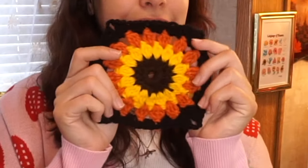For me personally, it takes under 20 minutes, but still on the high side, like 20 minutes, to make just one granny square. That has been a project I've been working on for literally over a month. The granny squares that I will be making are these ones here. I think they're just super cute. I really wanted to make a fall theme.